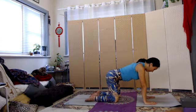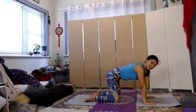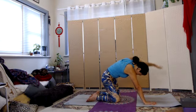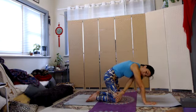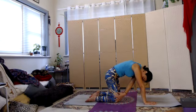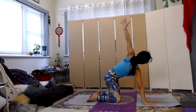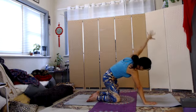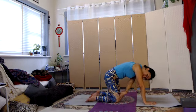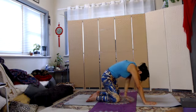Making sure that everything is stacked, we're going to come into three little preps. So you're going to take the right hand up, inhale. As you exhale, round the spine, chin to throat, and then we're going to tap the back knee. So this is coming through a nice round spine rather than just the shoulder moving. Then we're going to inhale, unwind yourself. Exhale, rolling down, tapping. One more, inhale, open. Exhale, round and tap.